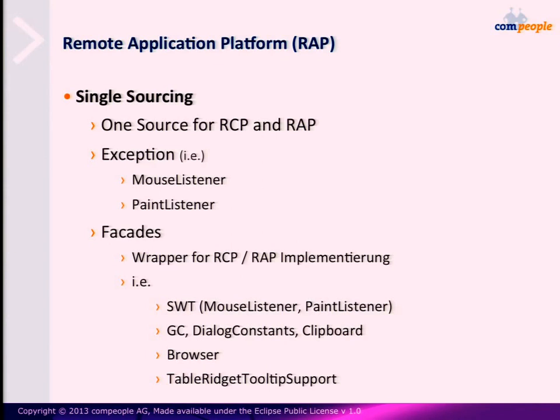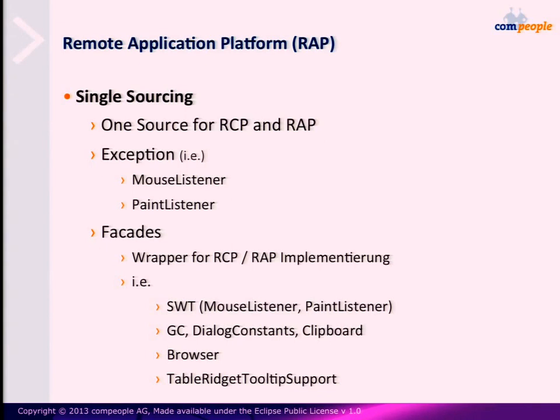One is mouse listener. Mouse listener is when you hover with your mouse over some elements, then you can track that in Java, in SWT. In the web, that's not possible because that would mean that every move of the mouse from the browser is transferred to the server. That is much too expensive, so they left it out. The other thing is paint listener. That's what we did the borders with. We had the borders of the navigational thing with a paint listener, and you cannot paint with the SWT API in RAP. You also don't get a graphic context. Whenever you paint something on the graphic context, which you can do in RCP, you cannot do that in RAP.